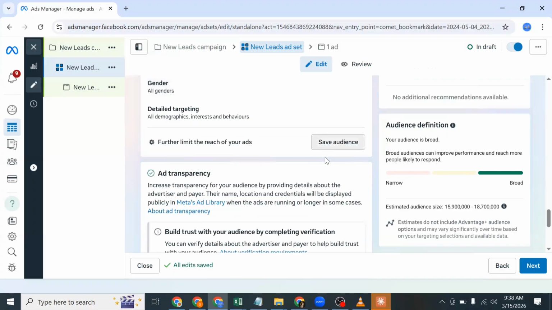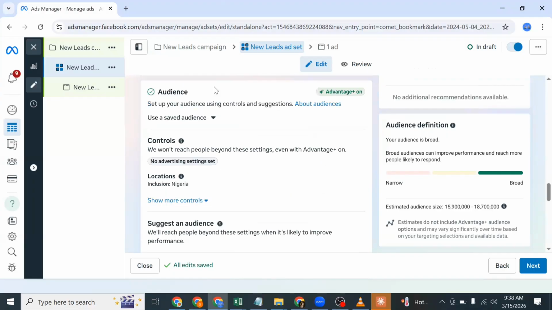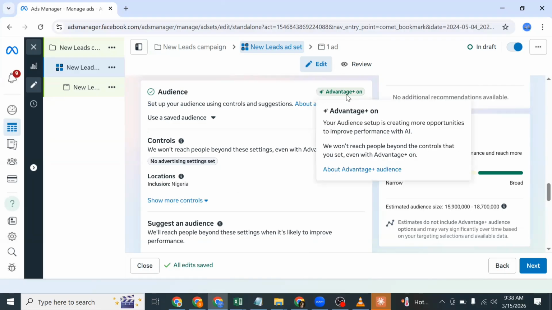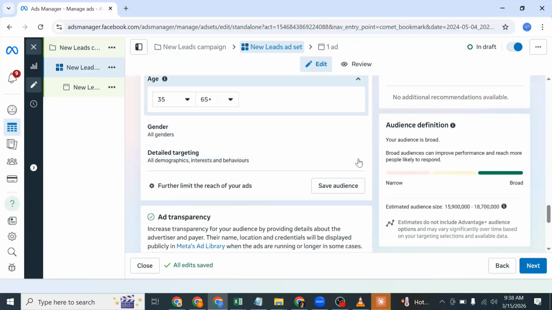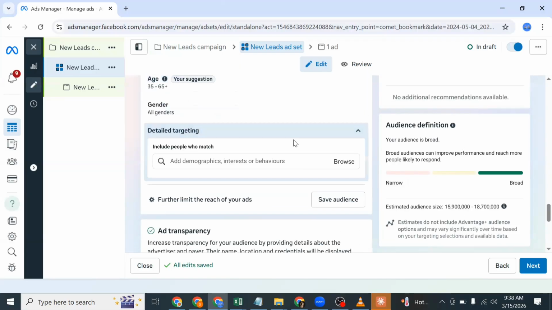So make sure that you are using Advantage Plus. Once you see this Advantage Plus on, you're already using it. That's how it works, so you can now use zero targeting. Zero targeting means I've selected my age, I've selected my gender, but in this interest field, I am not going to put anything. You see, I taught you the first one before telling you about zero targeting, because if you don't want to use interest based, you can absolutely use zero targeting and it's going to work for you. I have used it over time and it's one of the things that has given me the best result.